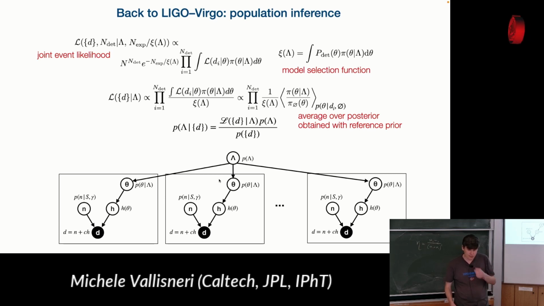Okay, so if you do the calculus of probabilities, you can build the likelihood for all the events together, given these population parameters. You need to apply a weight for a model selection function. So for the fact that different models of the population will predict a different number of observations, because they may give us more high mass events that we can see, or more low mass that we don't see as far, and so on.